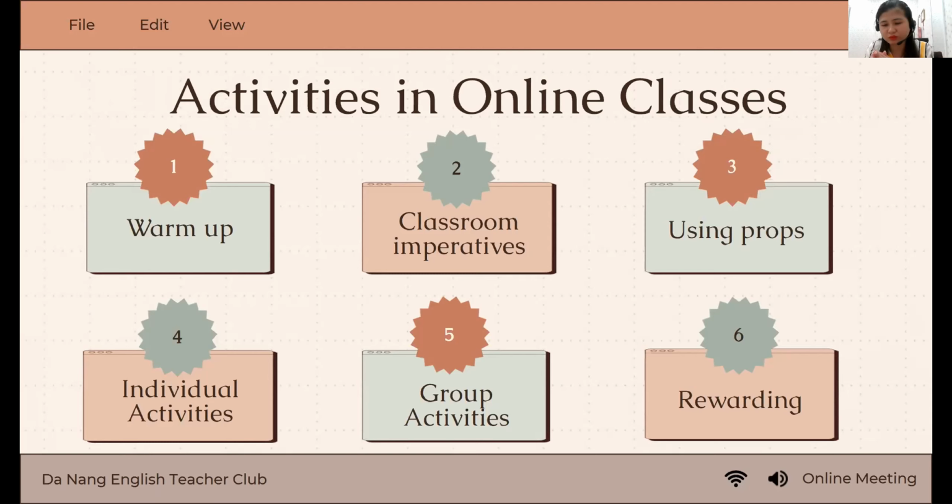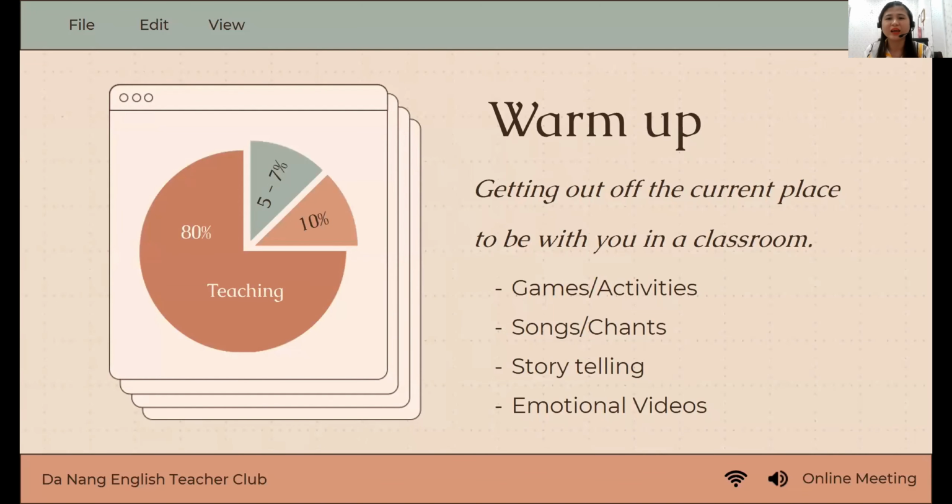So I will go fast because we have a lot of things behind. Warm up is super important in online classes because they need the warm up to get out of the current place, in the bedroom, in the living room, to be with you in the classroom. So whenever you look at Miss Sandy, you are in the class. Forget about everything. Remember to ask the student or the parents to turn off the TV, turn off everything that can harass their attention. So you use game and activity, you use song and chants. You can use the song, you can use the dancing. Stand up, move a little bit far away from the screen.